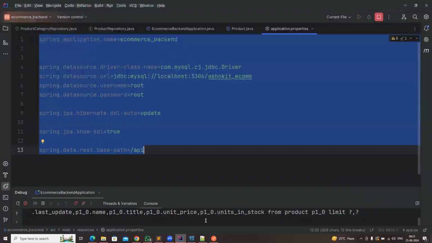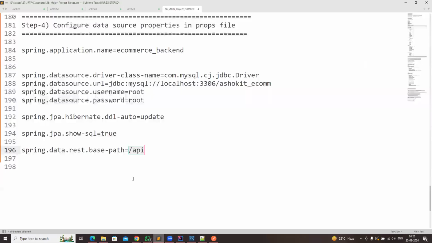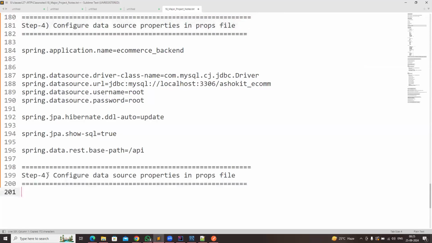Okay, run the application and check whether tables are getting created or not. So once these 4 steps are completed, the fifth step is run the application and test table creation. Once the tables are created successfully, now step 6, insert the dummy data.